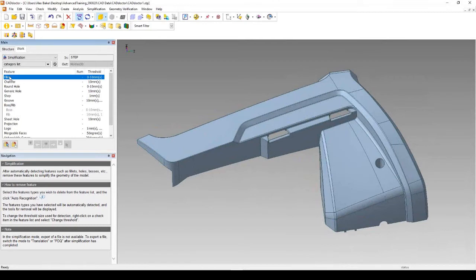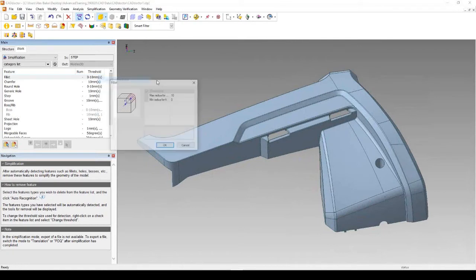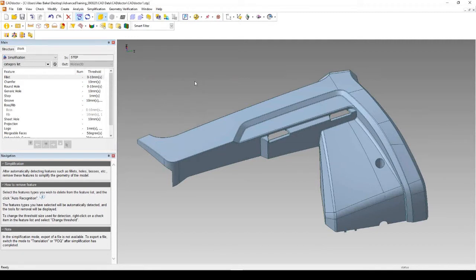So I'm going to go to fillet, and I'm simply going to check the threshold from 0 to 10 millimeters. What this means, you can right click, modify threshold, to see, is it's looking for a maximum radius of 10 millimeters and a minimum radius of 0 millimeters. Any fillet within that tolerance is going to be highlighted, and we can always modify this later and squeeze down that tolerance if we want to make sure that we're only removing the small fillets. But I always like to start out with the default.